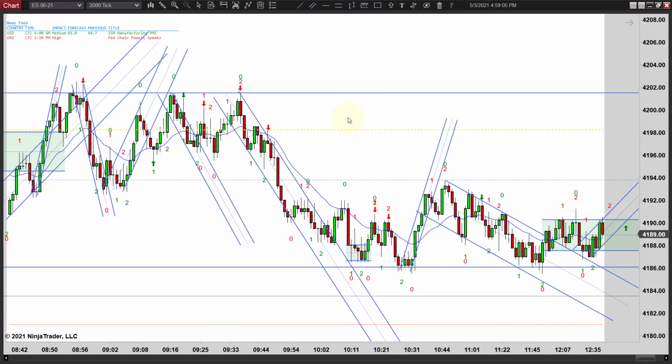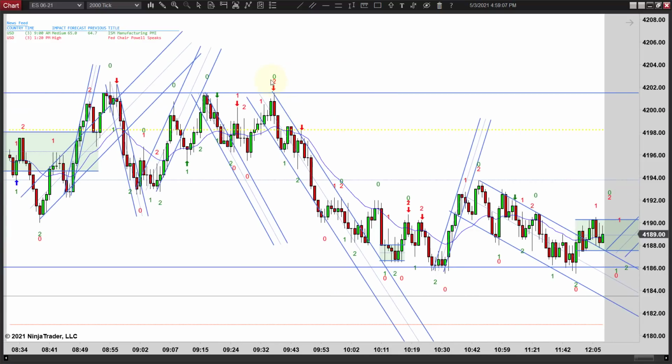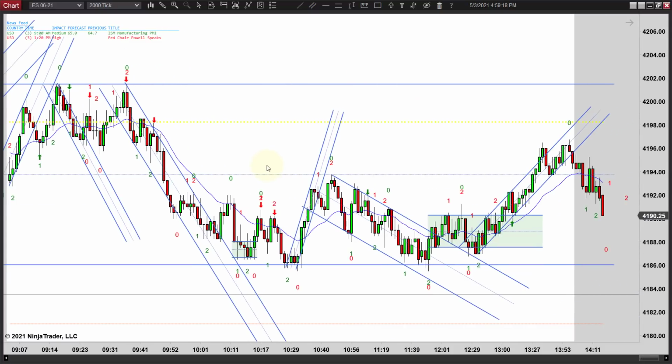The other thing to take note of is that it always puts the count over or under the lowest bar in the swing, because that identifies the signal bar. So it doesn't necessarily indicate that's where the second entry triggered, because it may be the bar after, if it's an inside bar, something like that. So just understand that it will always put the number above or below the swing high.